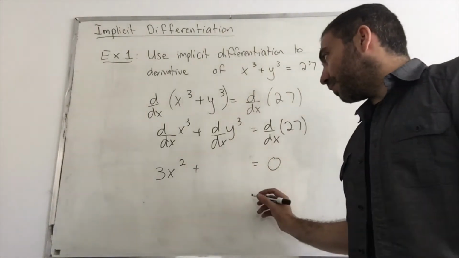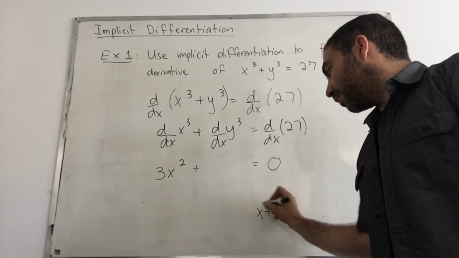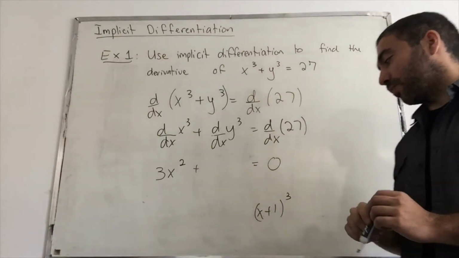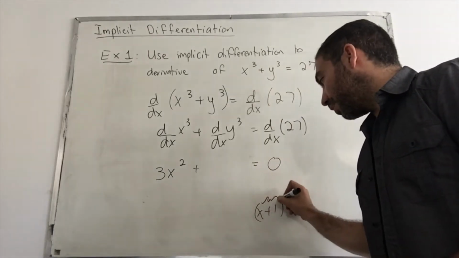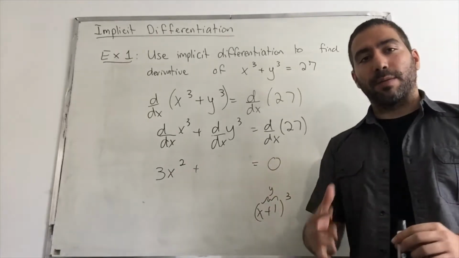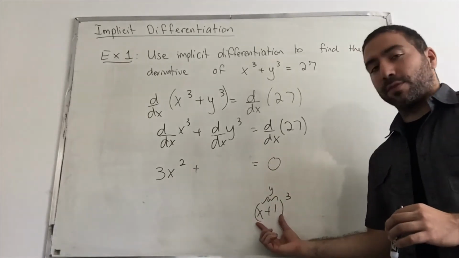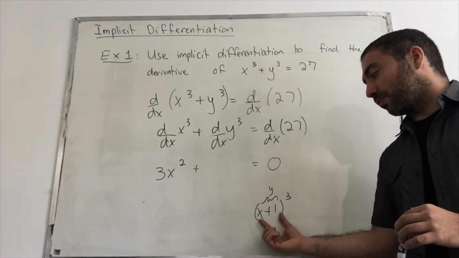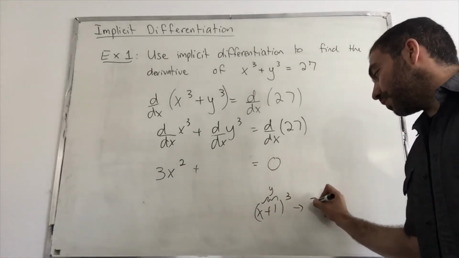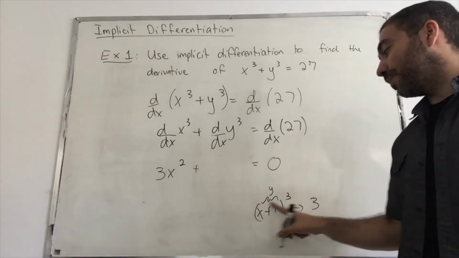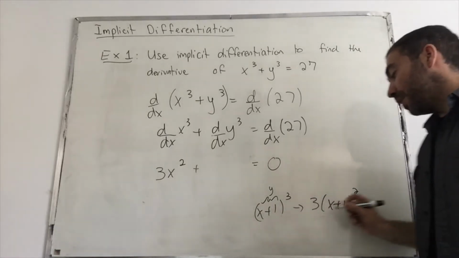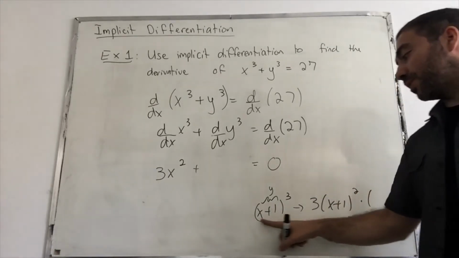So how would you take the derivative of, let's say, x plus 1 cubed? So if you're taking the derivative of x plus 1 cubed, let's pretend this is y. Let's assume y is equal to x plus 1. This is just a side example just to get an understanding of the concept. To take the derivative of x plus 1, which we'll call y, cubed, what we've seen in past videos is we're going to apply chain rule. We're dropping the 3, we're recopying what's inside, subtracting the exponent by 1, and then we're multiplying by the derivative of what's on the inside.